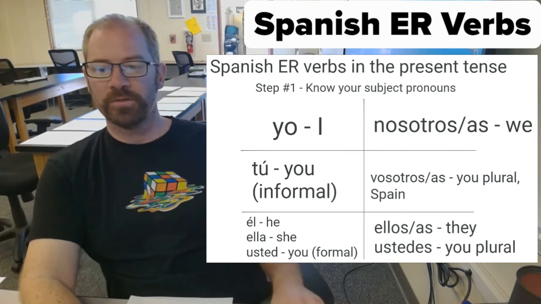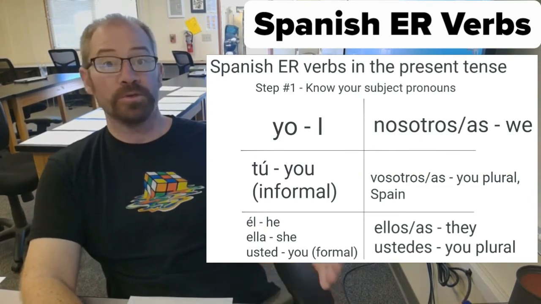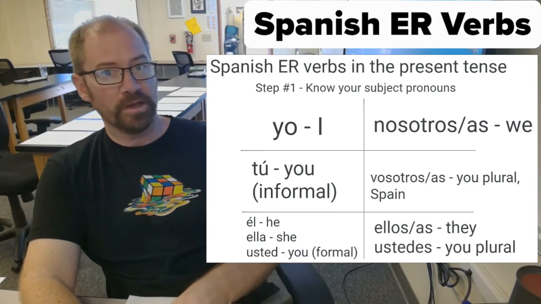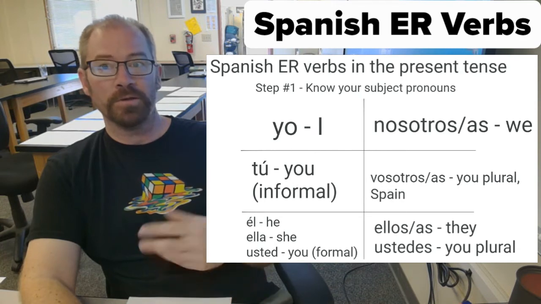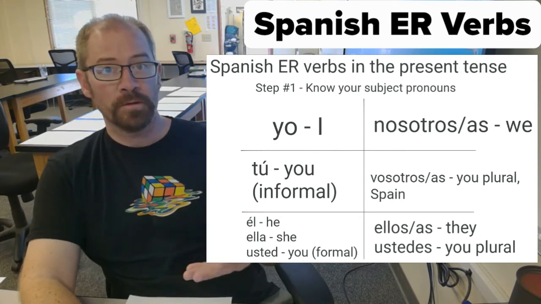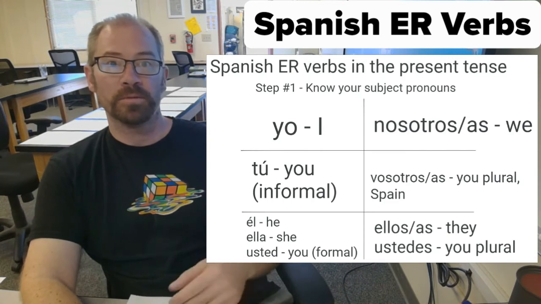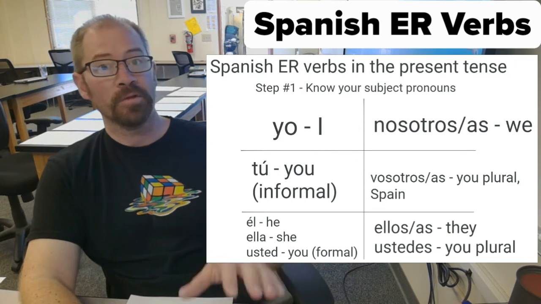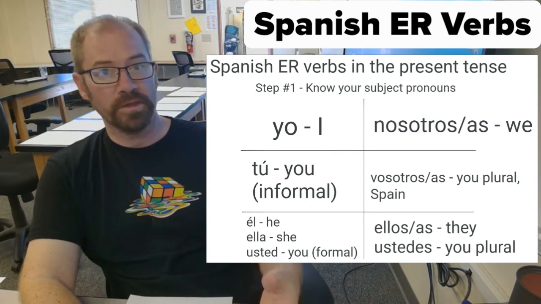I do want to point out one thing to you. If you're talking about a person, like maybe just a person's name, John, for example, he would fall in the bottom left category over there. If you're talking about John and I, that's us, right? We. So that would be in the top right, nosotros. Talking about two people, like maybe my friend and my mom, mi amigo y mi mamá, they fall in the bottom right because I'm talking about them.